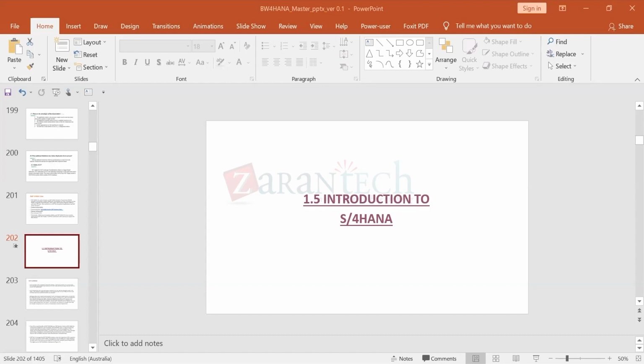Okay. So now let's connect to the RDP system, remote desktop. This is the system which is provided by the ZaranTech vendor. They gave us our system access. I am trying to access the remote system of the vendor. Now, in the remote system, we have HANA Studio. So this is the remote system which I am accessing.